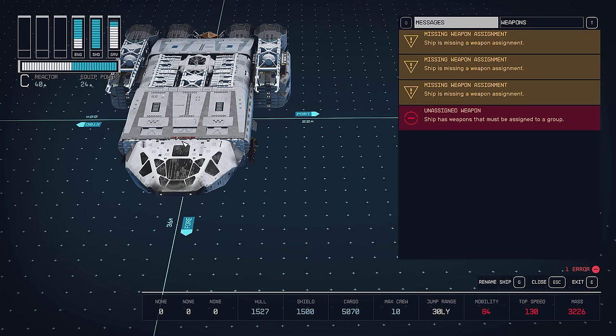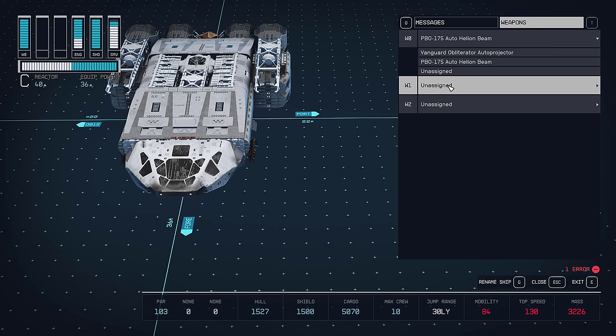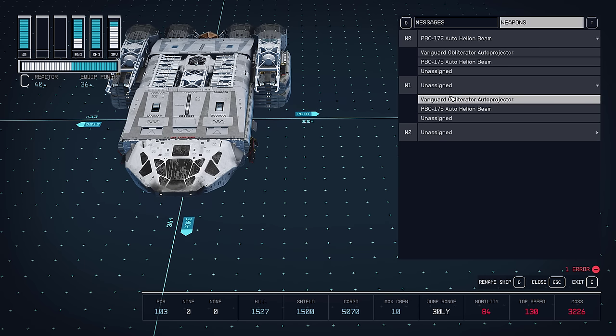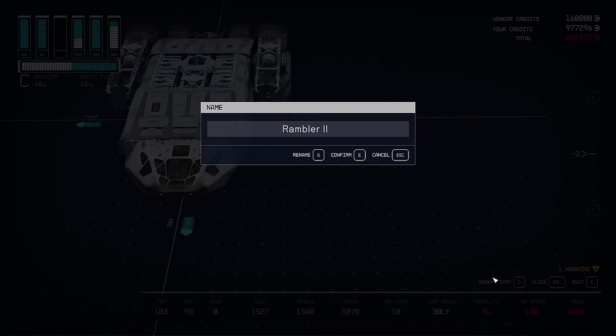So last thing we need to do is do our weapon assignments. What I like to do is, again, my PBOs are going to be on W0, which is the main left trigger. That's going to be my auto helium beams. And my obliterators are going to be on W1, which is the right mouse button. W2 is left unassigned, as I'm not using a third weapon option.